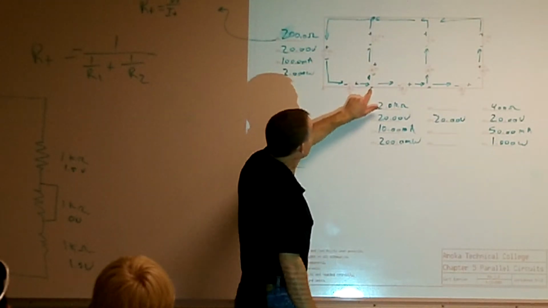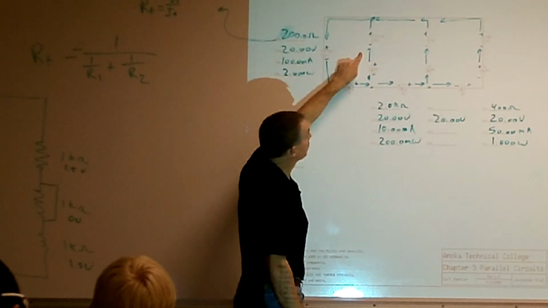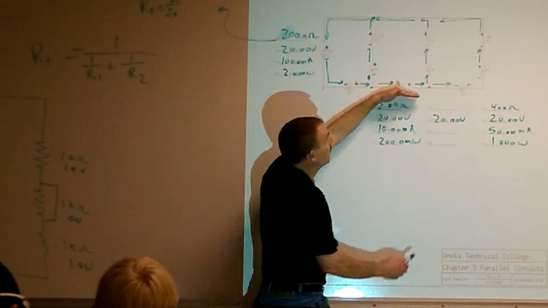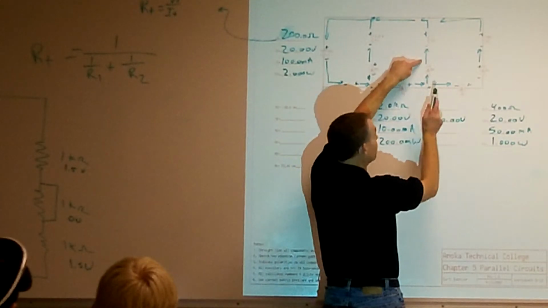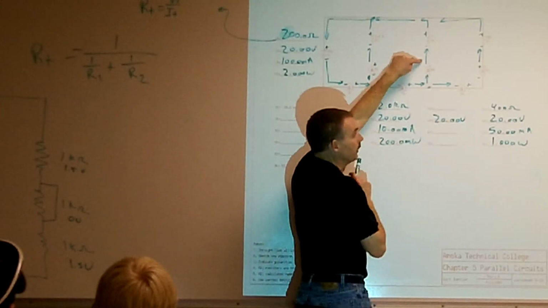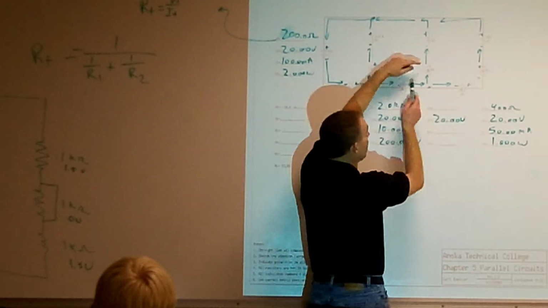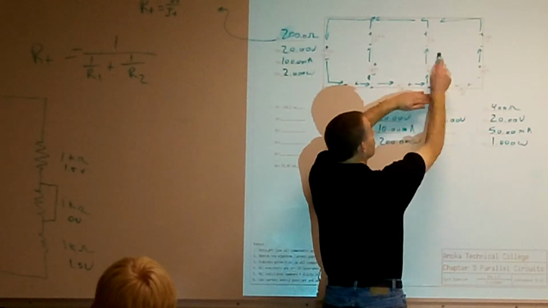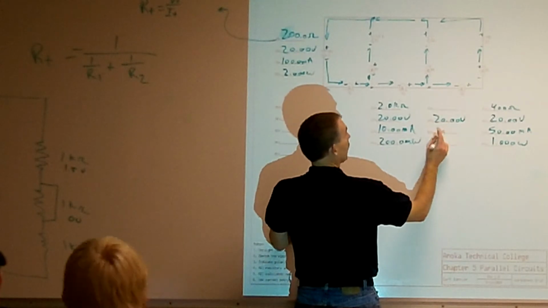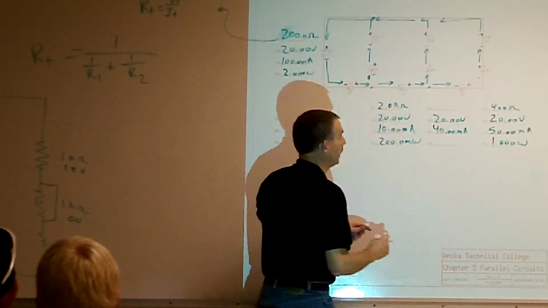It comes into our first current node, and how much of it is going to go through R1? 10 milliamps. So how much remainder do I have going through M3? 90. I come into my first current node, and I know how much is going through resistor 3. If I know I got 90 coming in and 50 of it goes this way, how much is going to have to go through R2? 40 milliamps.